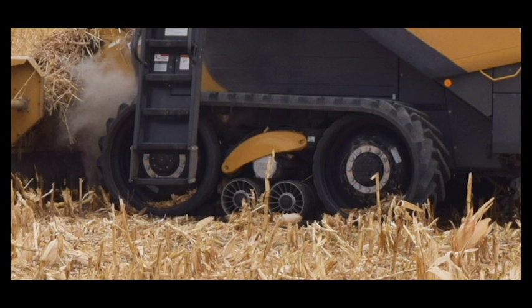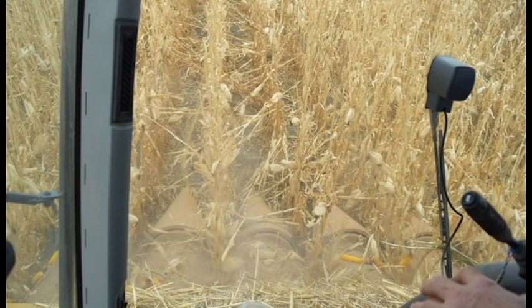Mark says it is most beneficial to the operator when harvesting in fields with the center pivot system. Previous tire models made it very bumpy when the combine traveled over sprinkler system tire tracks. The new track wheels allow the combine to glide through the field more smoothly and comfortably.